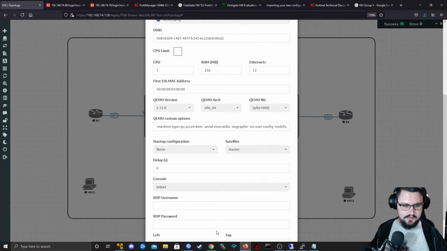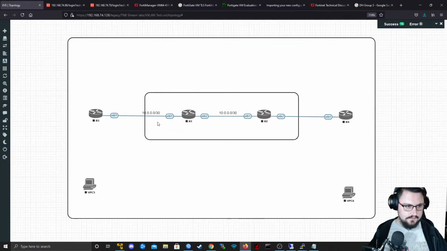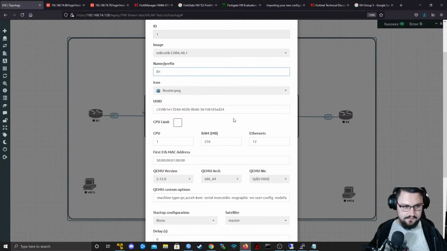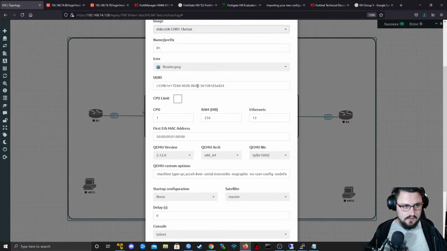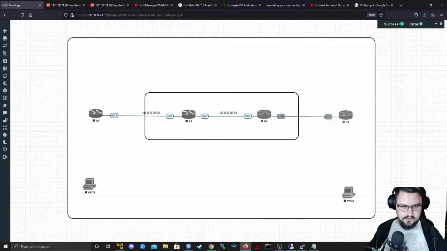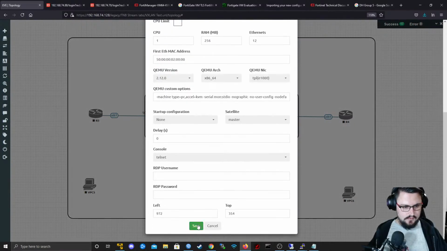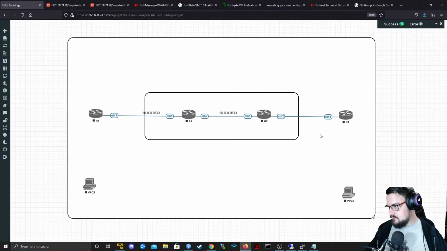We need version 7. So let me just update these OSs before I proceed with anything. Unfortunately, VXLAN is not on version 6. All right, let's save that.